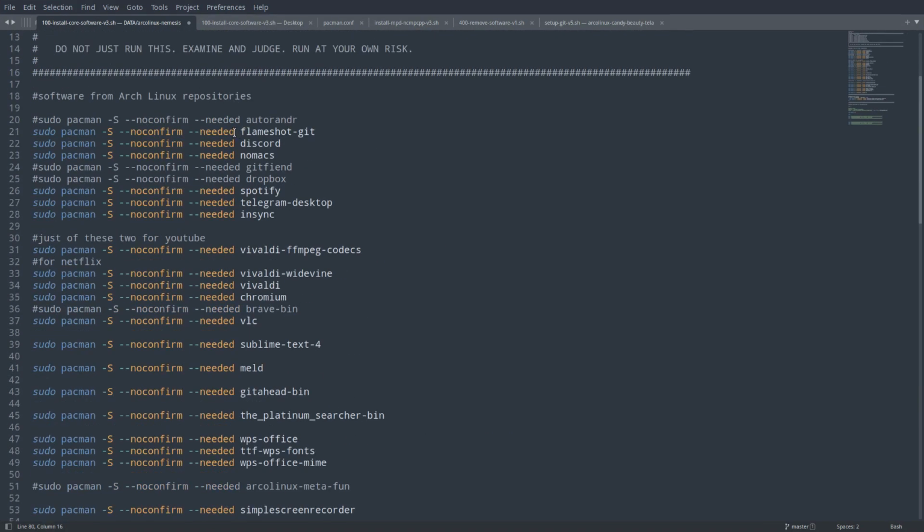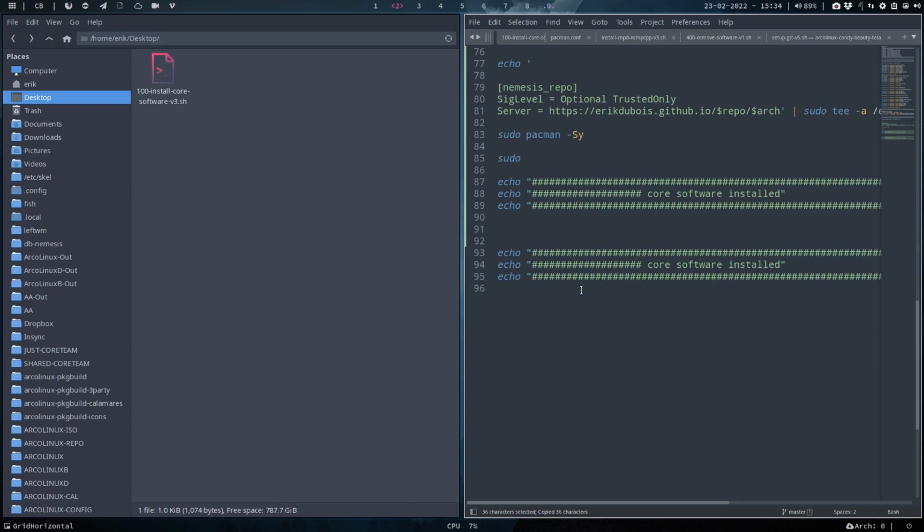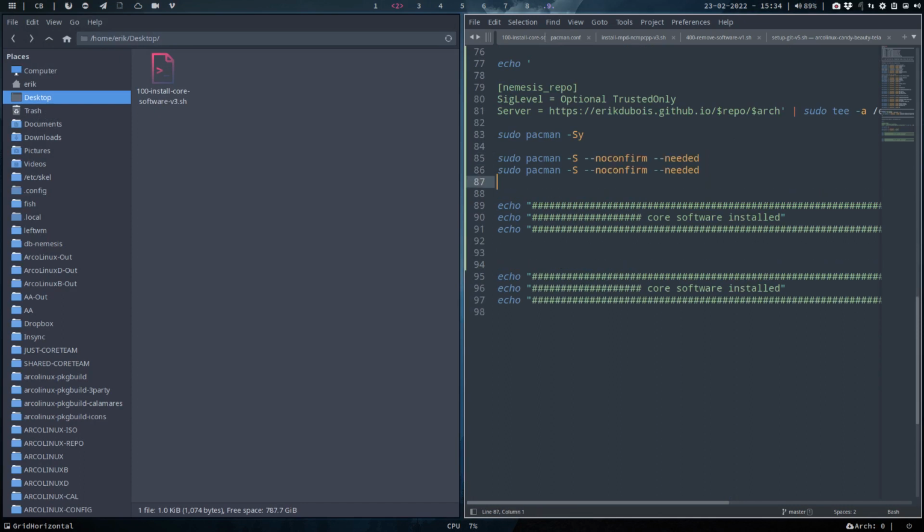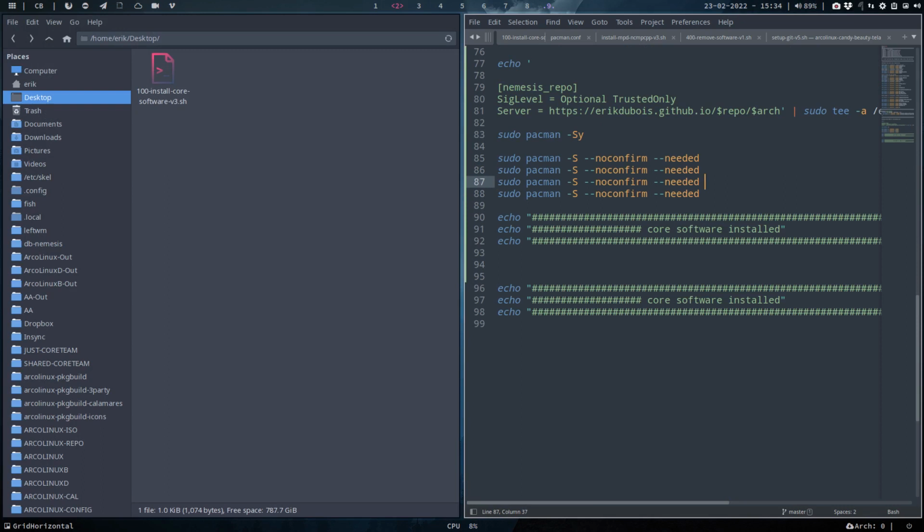Since I have my databases now in, I can copy paste a little bit from up here. I can get the rest in. 1, 2, 3, I believe I have 4 packages that I can install. And which 4 packages? ArcoLinux Candy Beauty, Git, right, more or less.